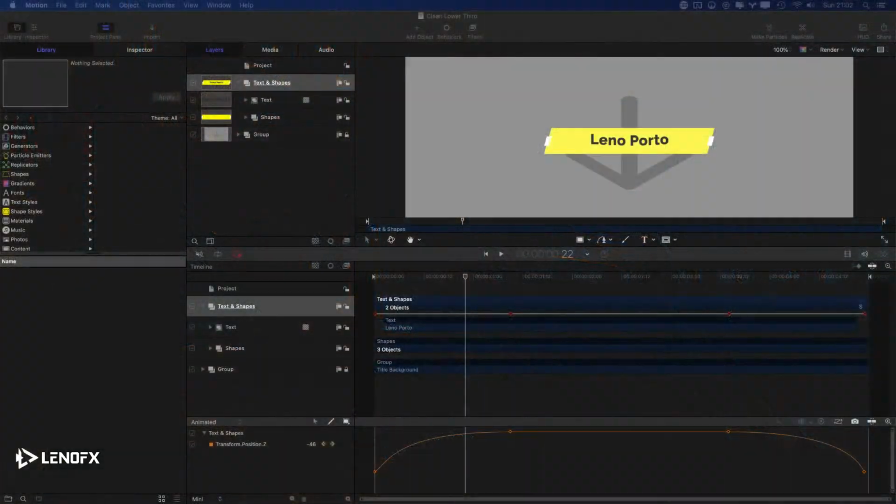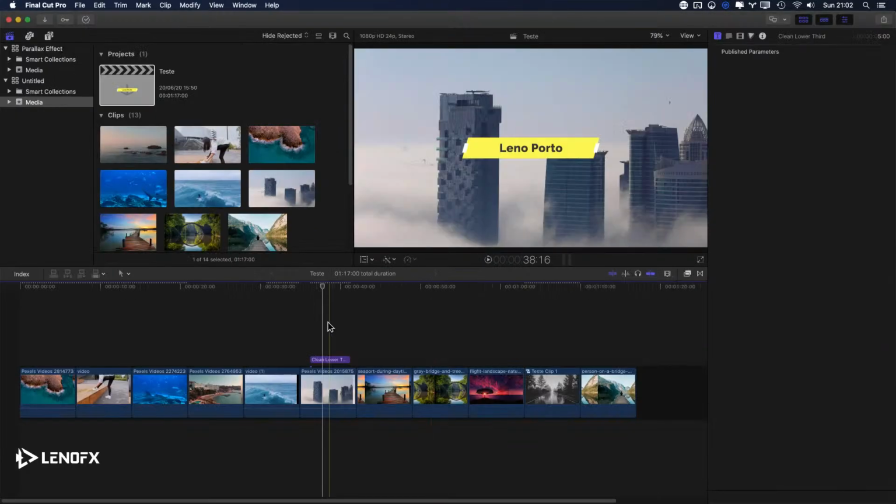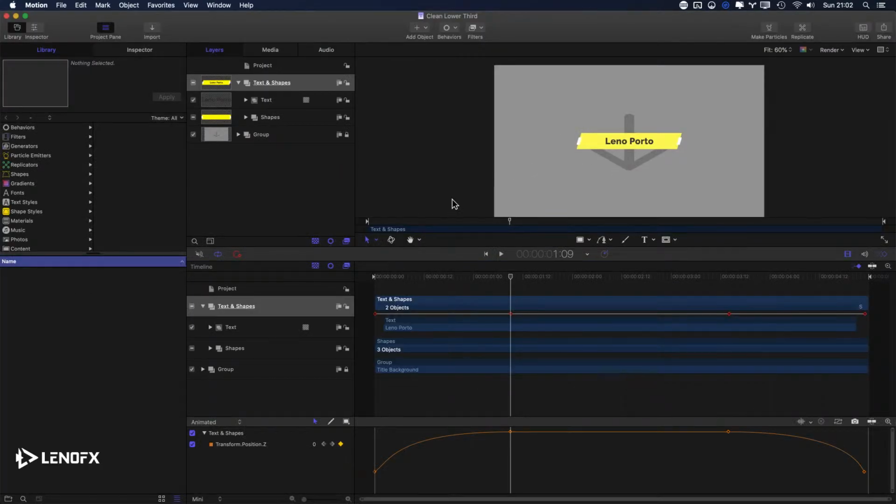So let's start here. Let's see where we left off. First of all, we created the design part, and then we animated the elements. So if you follow the last tutorial and then you go to Final Cut Pro 10, you're going to see that in the titles tab you don't see any parameters published available. So what you need to do is to start to publish them in Motion so you can have them available in the inspector in the titles tab.